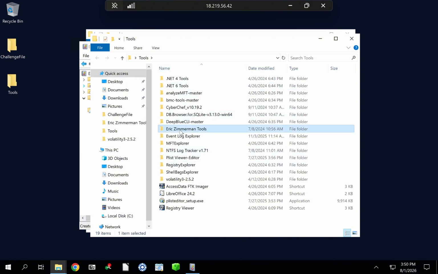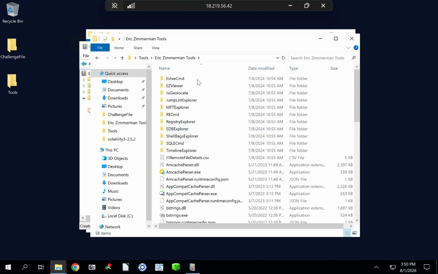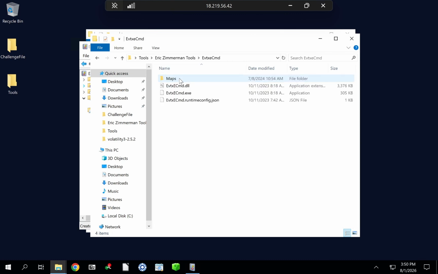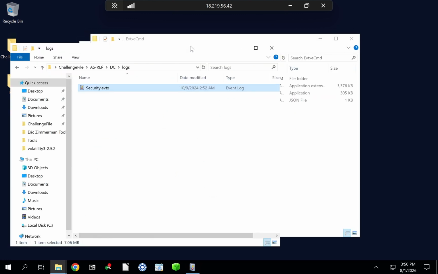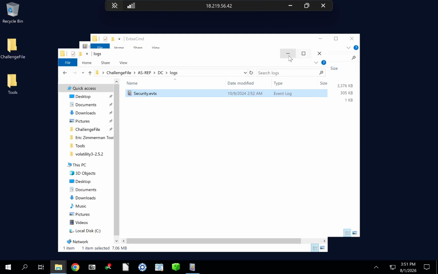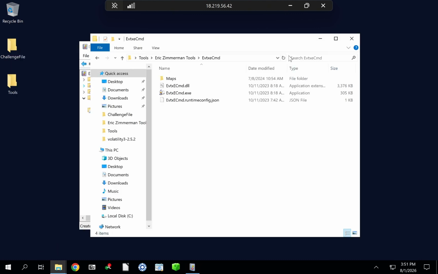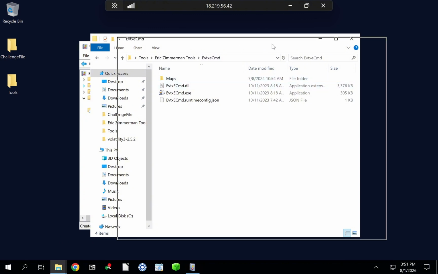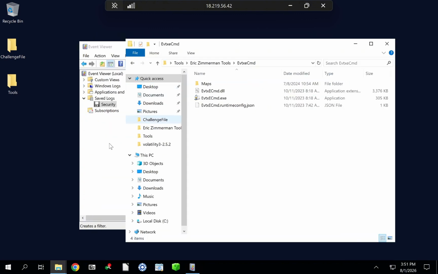Okay, yeah, so Eric's tool. I think we can make use of this tool, to parse the logs so that it finds this.